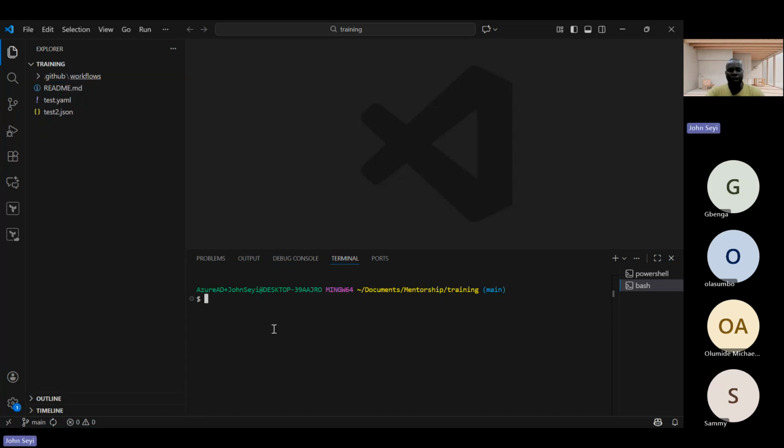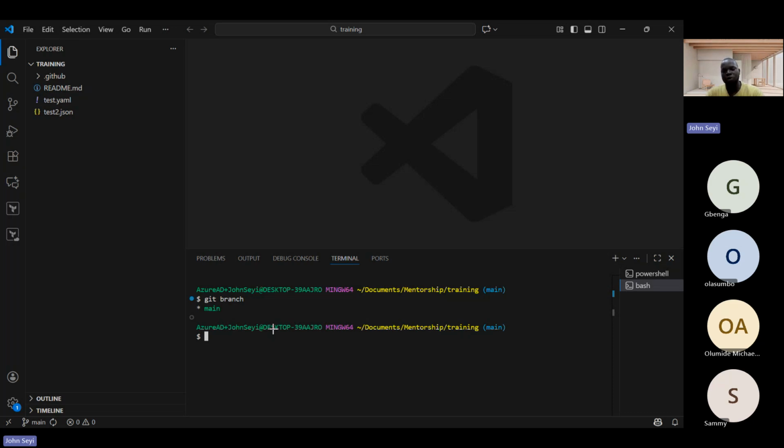When you run git branch, according to what Benga said before, it's going to show you your main branch alone. Benga, do you get it? Hello? Yeah, I get it. You get it? So it shows you only the main branch. The reason is what I explained initially: locally, it's only your main branch that has been worked on.